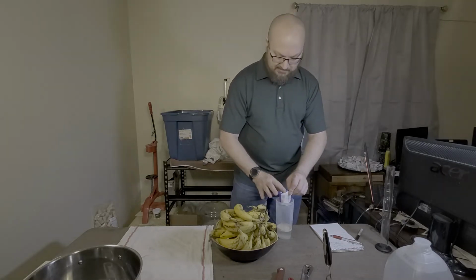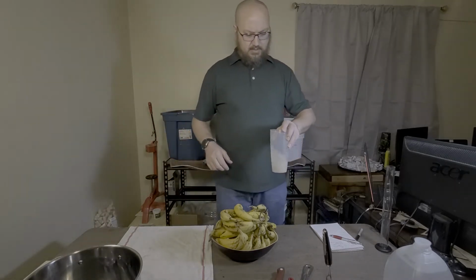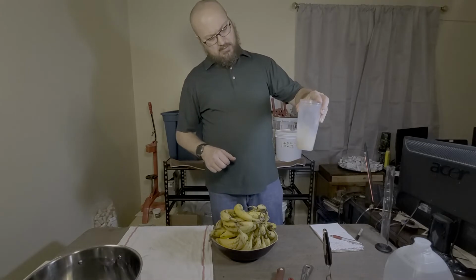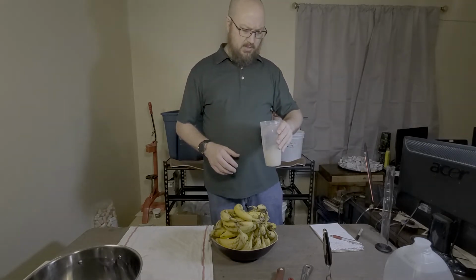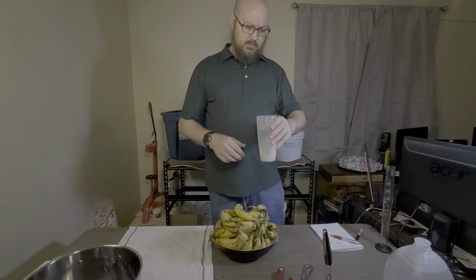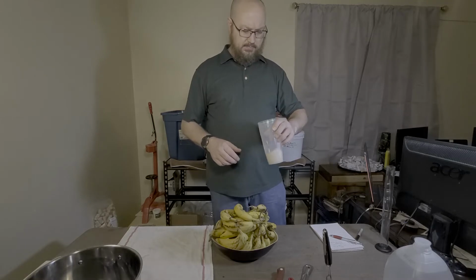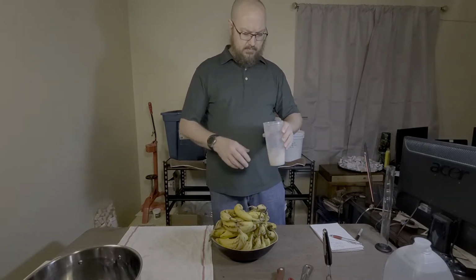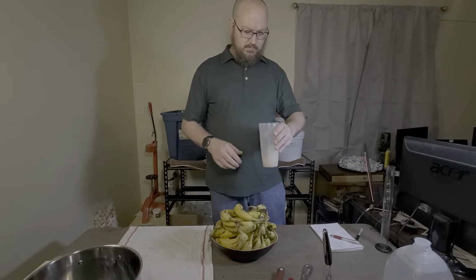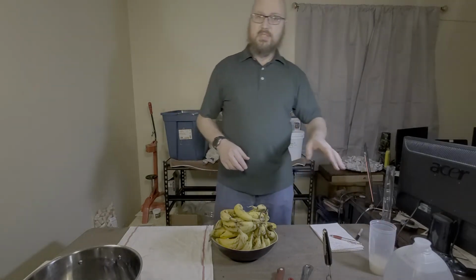Ah, the yeasty smell. All right, good to go. We're going to give that a bit of a stir, bit of a shake. Oh, looks like I got a bunch of my yeast up on the walls. Can't get that down. Okay. I'm going to set that aside and let it do its thing.